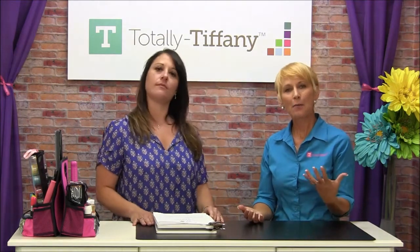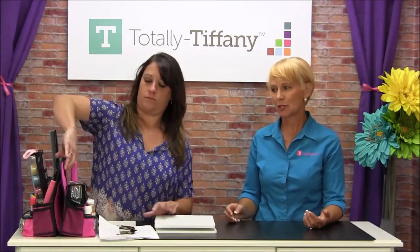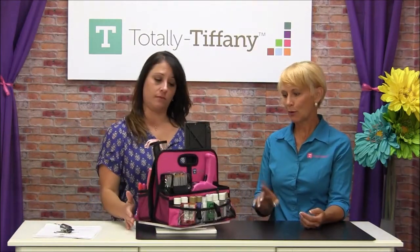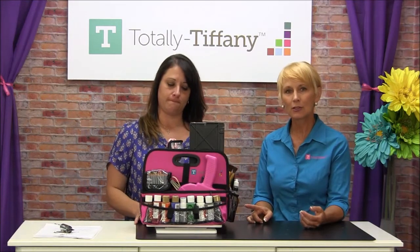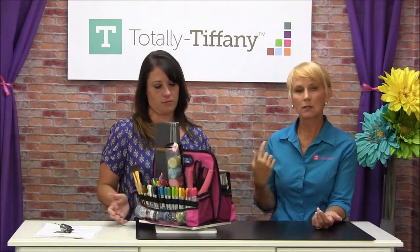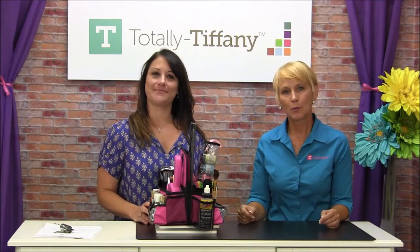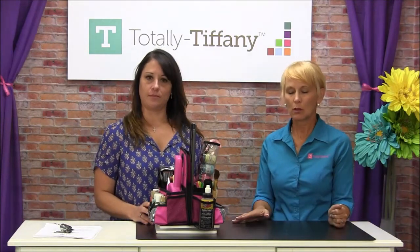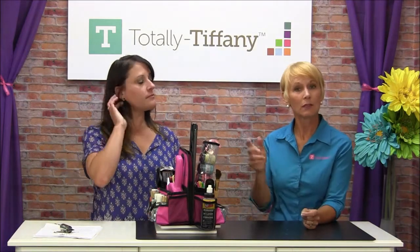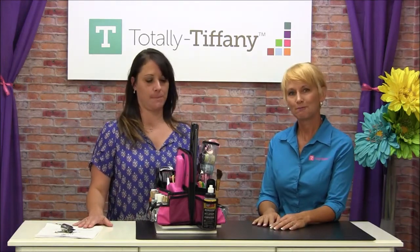And then during our live stream, somebody asked us about a particular use. And that was, will it hold my Ditto? So if you are using the double-sided tool organizer, it totally works. This one's all loaded up, and you can see Deanna just spinning it around. If you have a smaller space and you can't open your Ditto bag up, this could be the perfect tool to just hold that Ditto bag right on your workspace. Or maybe you need to take it with you to a crop or something, and then you just throw your design board into your bag with it and use it that way as well.